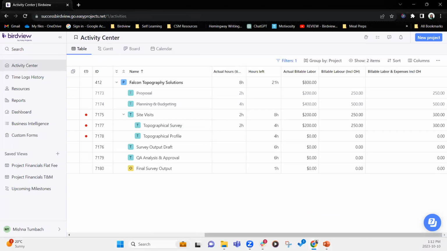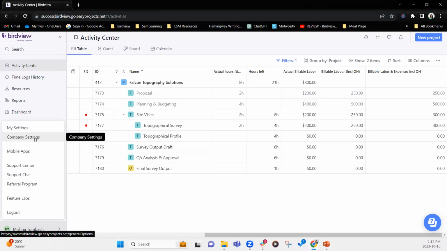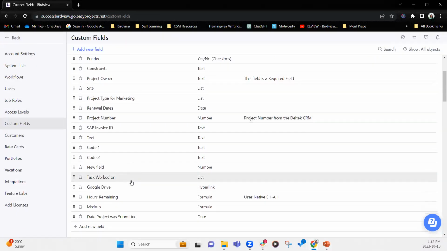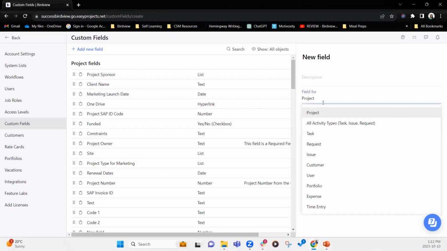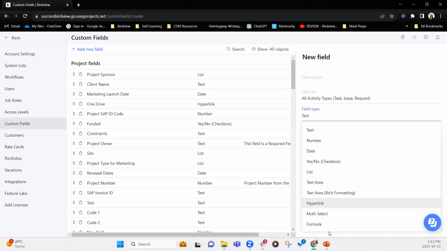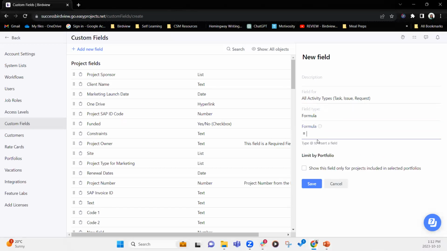Okay, so that's that. One of the things that I want to remind you is that if we want to create custom formula fields, the options available to you are only the ones that are out of the box fields, so native fields. So as an example, let's just do that and create another formula field.